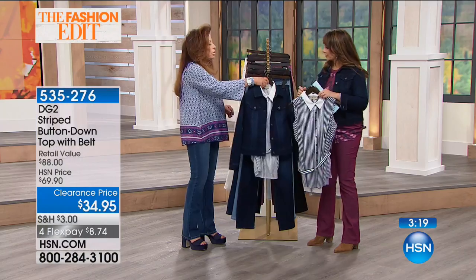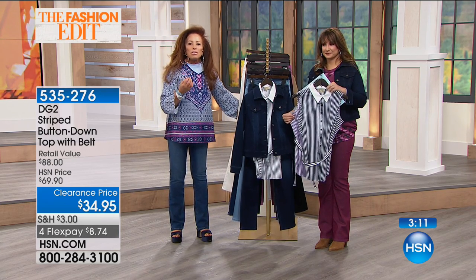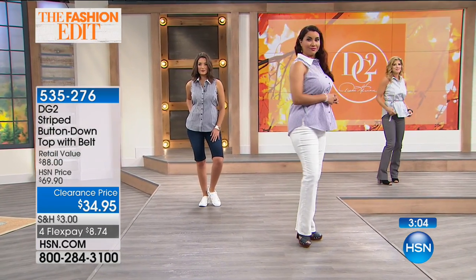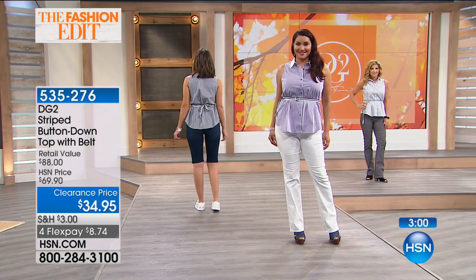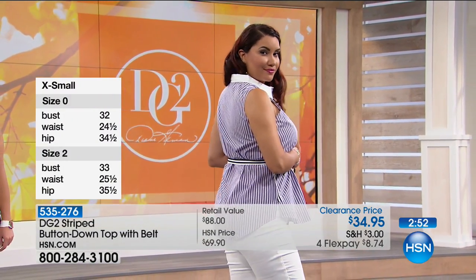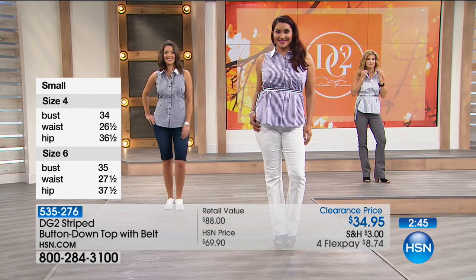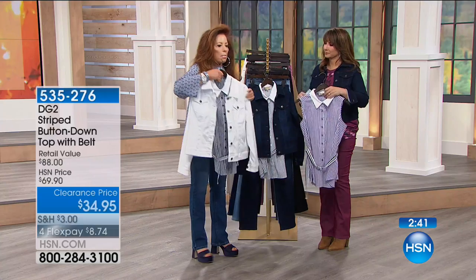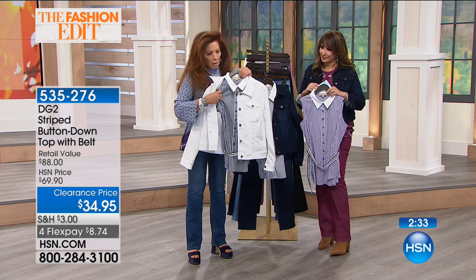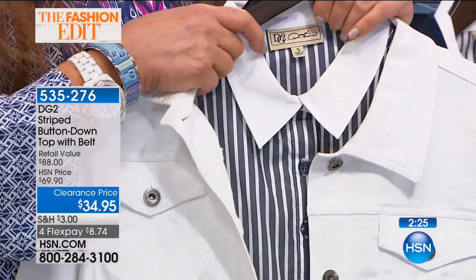The feel of the fabric is heaven — a cotton poplin that is so silky and looks so rich. You know that store that does a half-yearly sale every man loves, starts with an N? That's where we got the idea for this fabric. This is not a printed cotton poplin — it's a yarn-dye, meaning we wove the stripe in so it has dimension. In black and white, a yarn-dye comes out to be like a rich banker's gray.